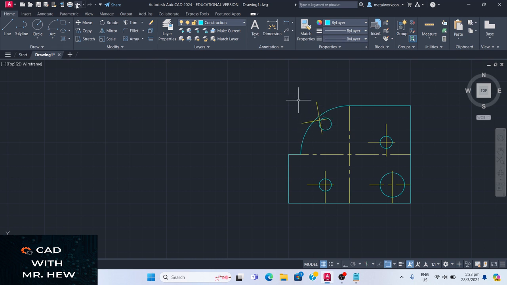I'm going to undo. Right? So if I want to move it 180, it would be over this side. So I'm going to rotate everything. So I'm going to select rotate. Select it here. Press enter. Select my base point right here. And I'm going to rotate it 90 degrees. See? So it will be rotated right across here. So press undo and it's back there.